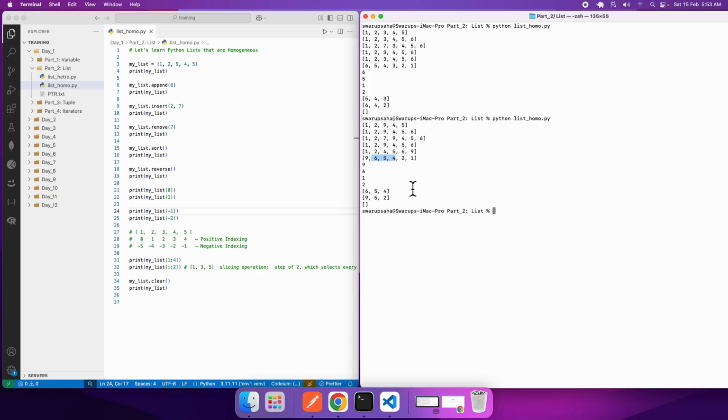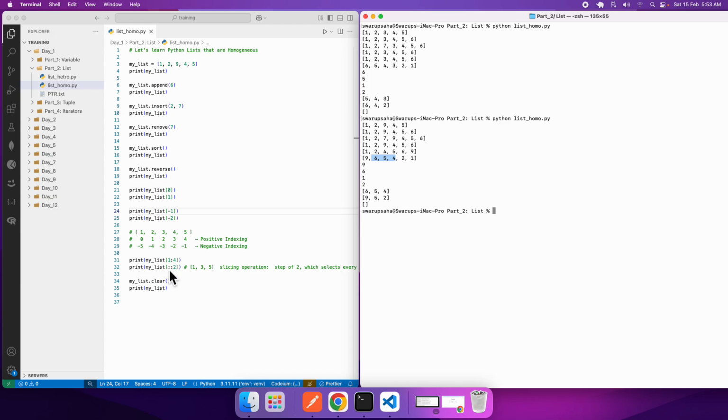So it was like a jump of 1 place. What if I have to jump, suppose, 2 places? Well, in that case you don't, and moreover I'm not mentioning the starting bound or the ending bound. That's the reason there are 2 colons. That means it is going to consider the whole list.